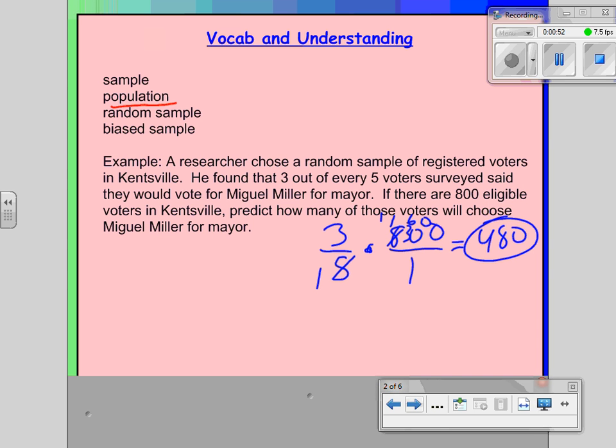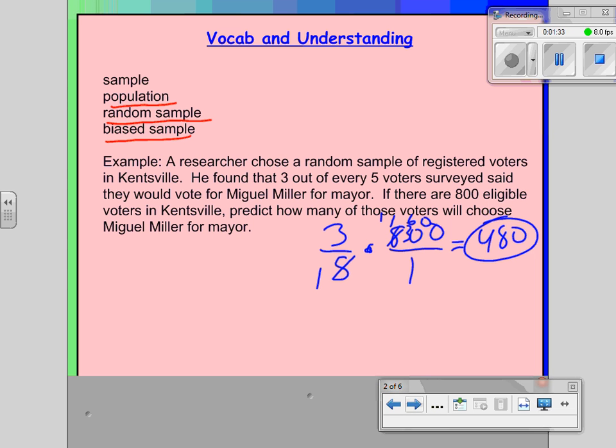Say you pick every third person that goes into the Walmart we have now. That would be a random sample, and that's what a random sample is. You don't think about who you're sampling, you just pick random people. A biased sample is when you don't pick random people. For example, if I want to know which 7th graders like PE, and I interview 8th graders, does that make any sense? No, because I want to know what 7th graders like. So that skews or messes up my survey.